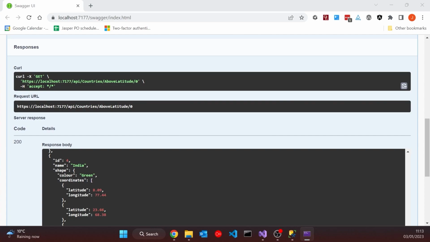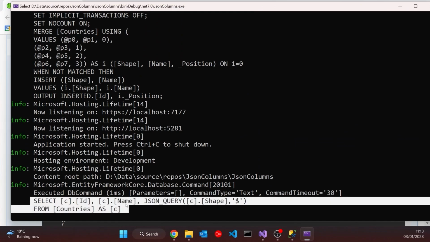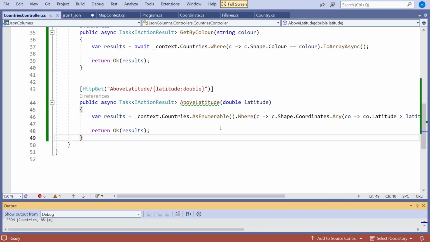But if we look at the generated SQL from that, we can see it's not been very clever at all, because all it's done is select all the countries without restriction. So doing it with that as enumerable simply pulls the countries into memory and then executes the LINQ query in memory. So Australia was pulled in and then rejected in the program because it wasn't wanted. And that's a typical sort of thing you want to avoid with Entity Framework because it can be very inefficient. If we'd had 10,000 countries, only 4 of which met this criteria, that would have been a lot of data pulled into memory. So it's a solution, but it's not a great solution.